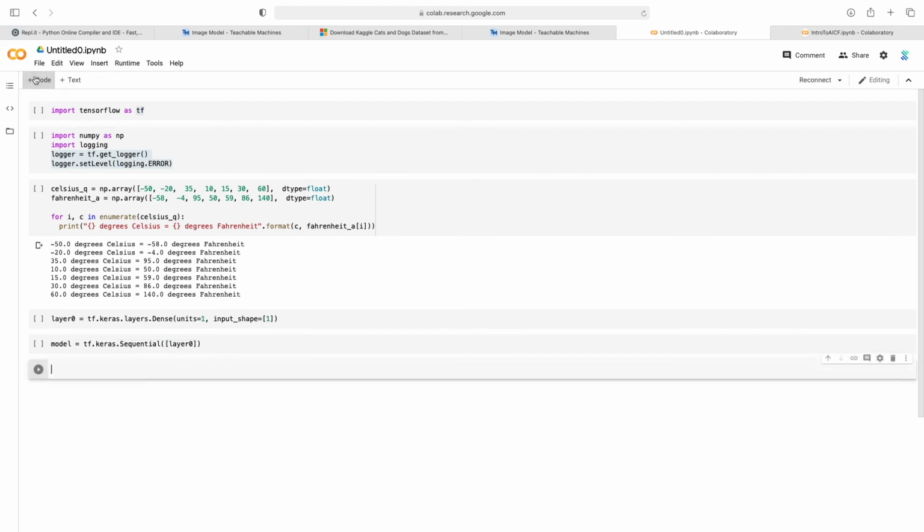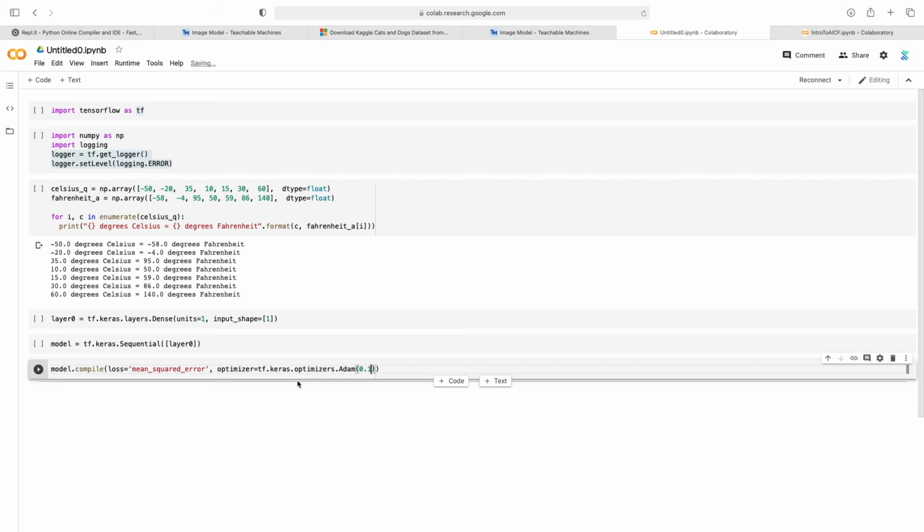Now we're going to add one more. And now this is where we're going to do compile, where we give it our loss and our optimizer functions. So I write model.compile, loss equals, in single quotes, mean_squared_error, which will be our type of loss, comma, optimizer equals tf.keras.optimizers.Adam and 0.1.